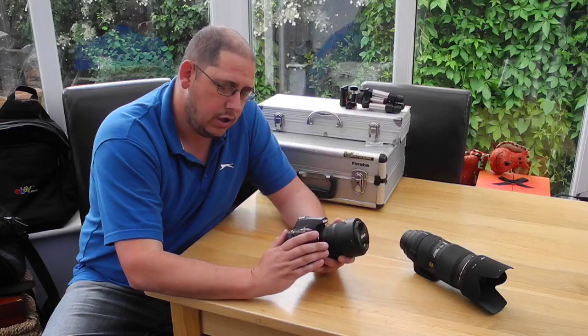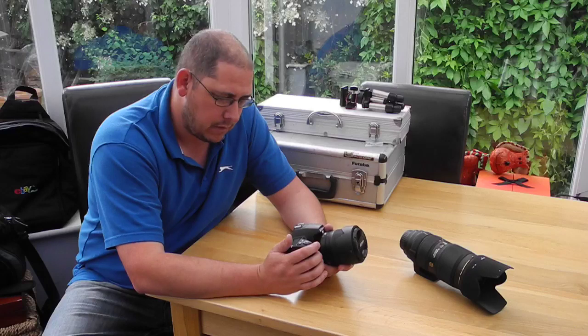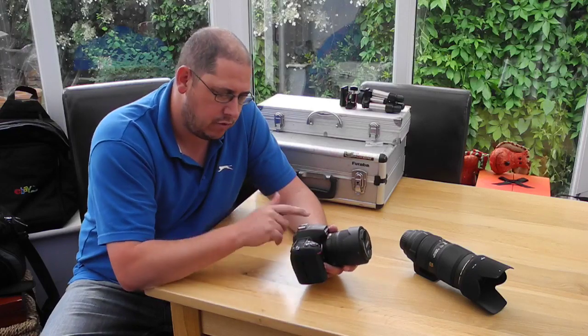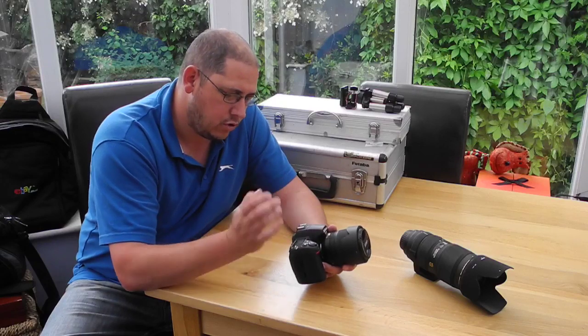Obviously in manual mode you've got one wheel for aperture and one wheel for shutter, so you can't change the ISO when you're in manual mode, only in aperture, shutter or P mode.